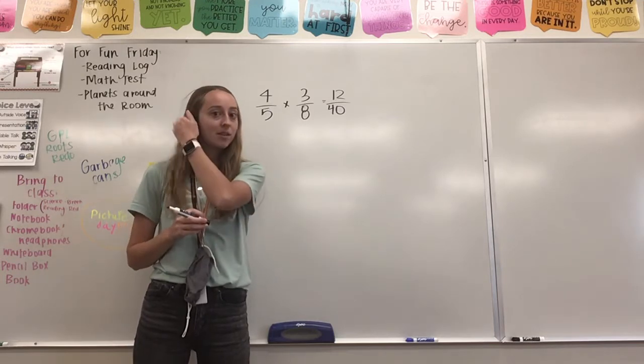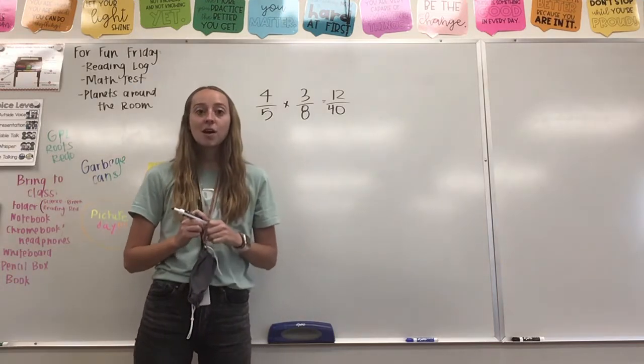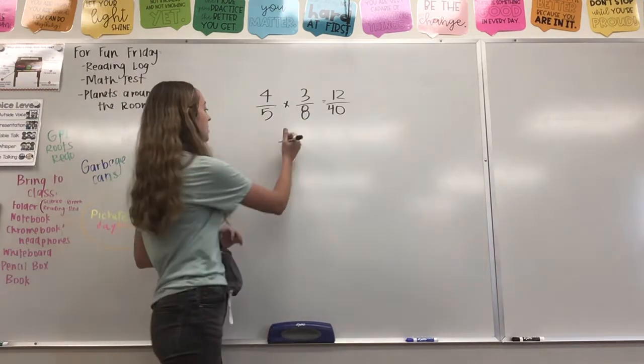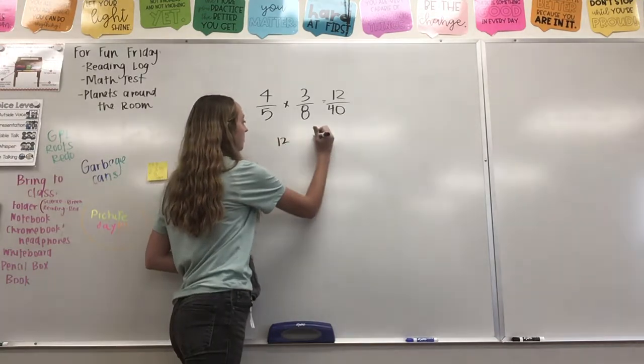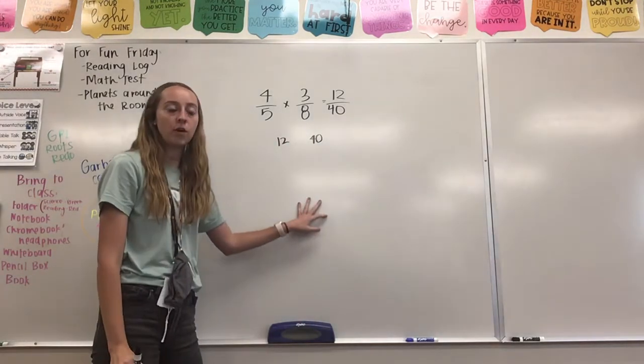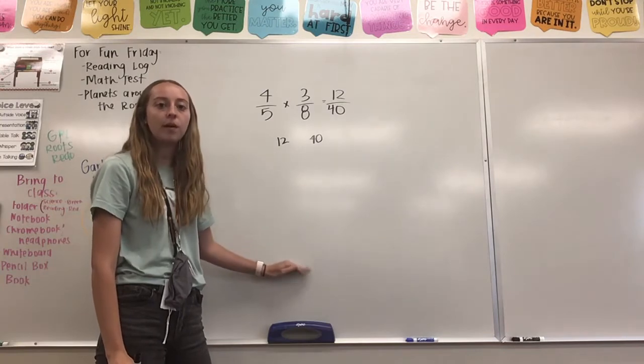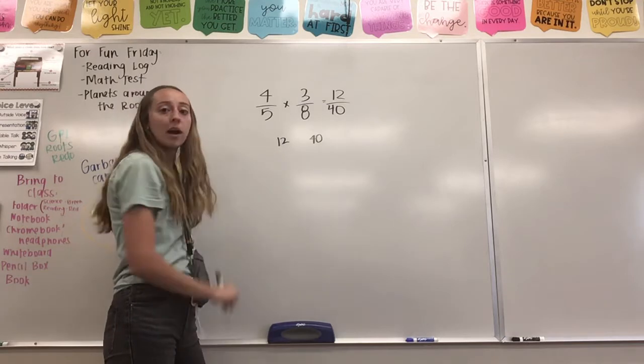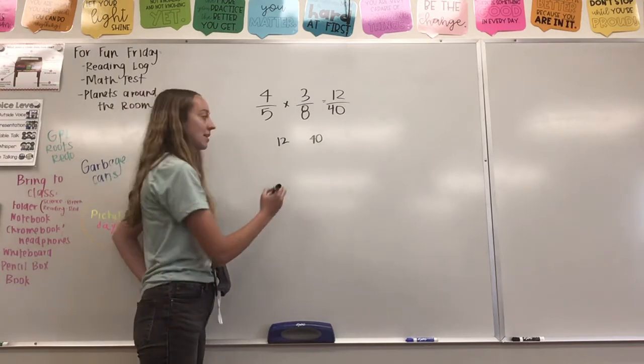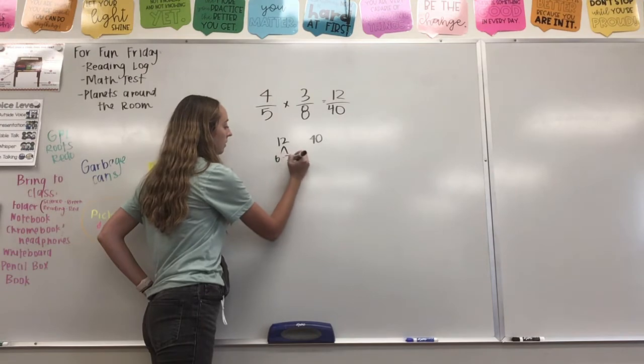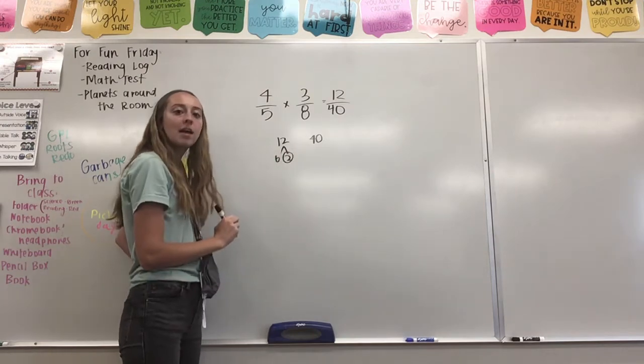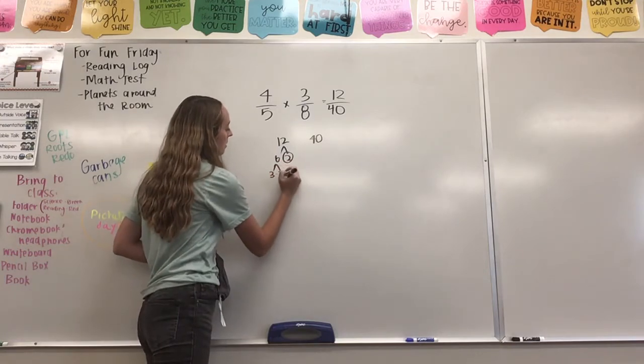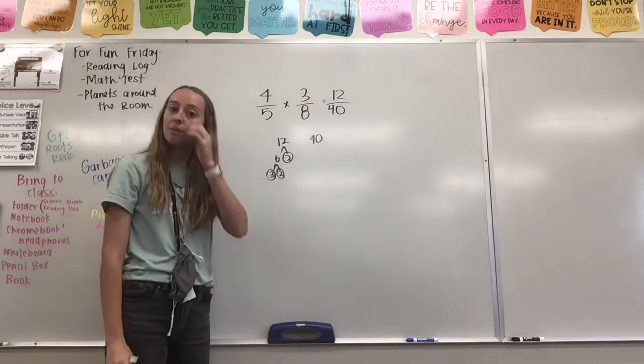So I'm going to show you how to do that. So I start by making a factor tree, which you guys know how to do. So, I've got 12, and I've got 40, and I make these just like normal, and then I'll tell you what we do after that's a little bit different. Alright, 12 I can split up into 6 and 2. 2 is prime, and then I split the 6 up into 3 and 2. And both of those are prime.